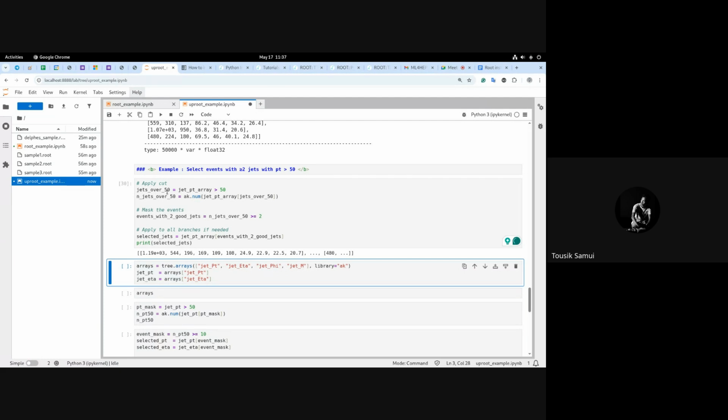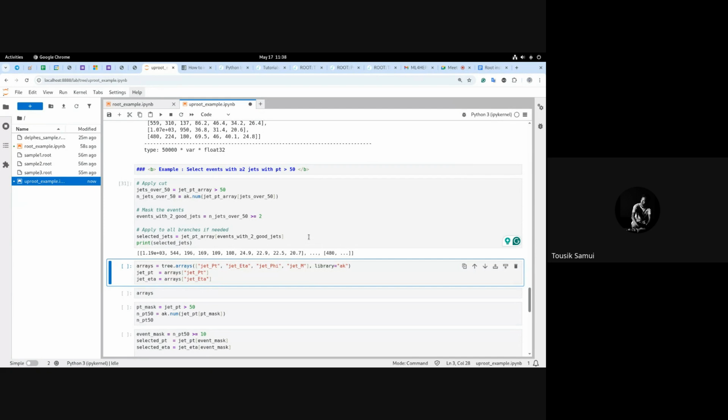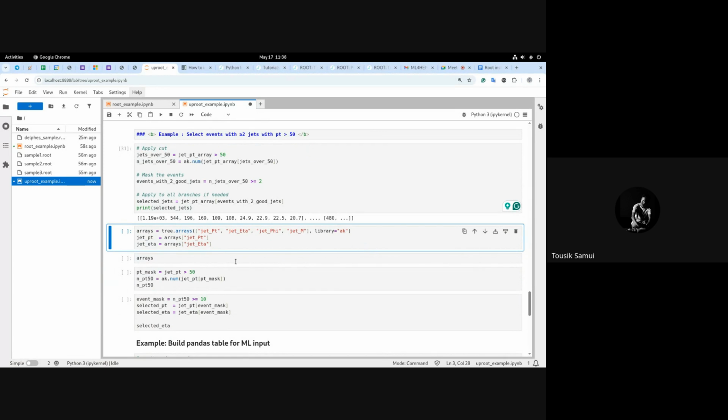Jets over 50, jet PT array. Okay, somehow it is not working. It is showing all the jets, right? Okay, let me go to the next example.